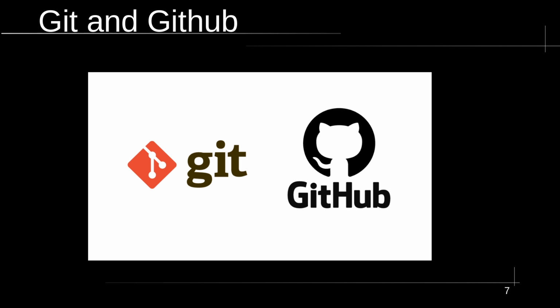So that's it for this part of the tutorial. We've explained some of the details of what Git and GitHub are and how they work. In the next parts, we're going to cover the basics of Git and how the commands work, and then after finishing the Git part, we'll get into GitHub and work with GitHub.